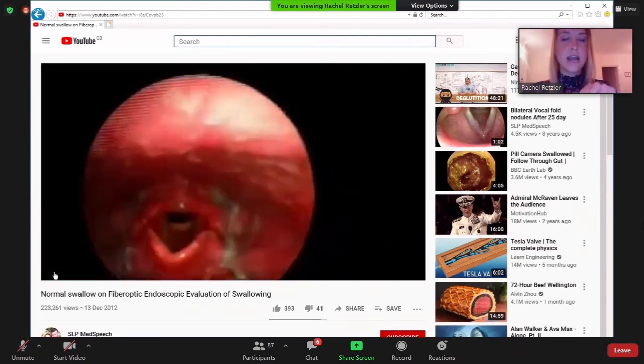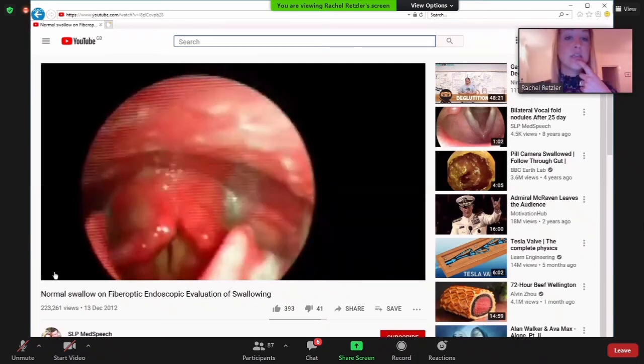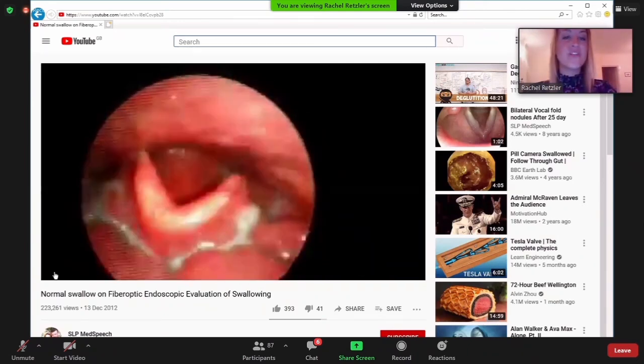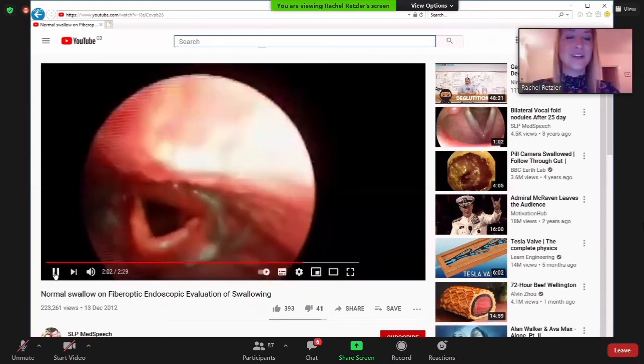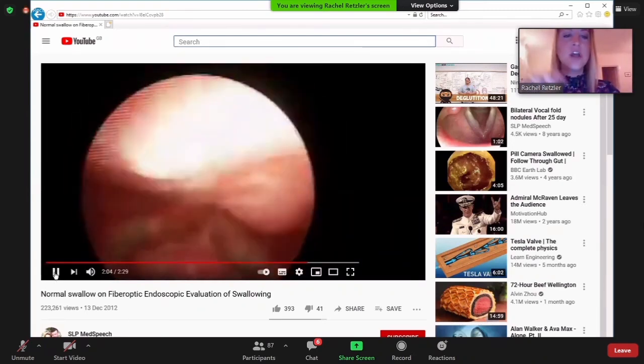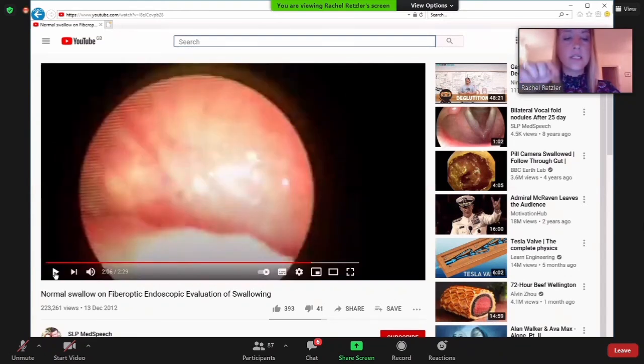And you can see that they've added color to this. I assume it's milk he's drinking. You can see a little bit of residue following the swallow. And there we go, he's talking a bit, which is always fun to see, those vocal cords. And from a FEES, you can also see down into the airway. I'm going to stop it here because they go into the esophagus and we don't need to see that.